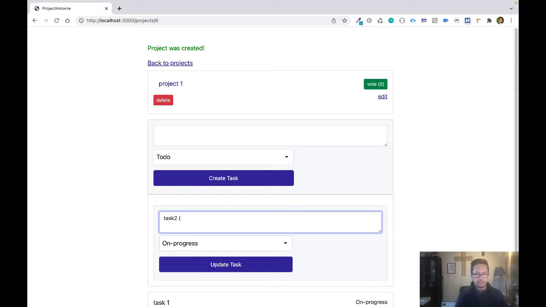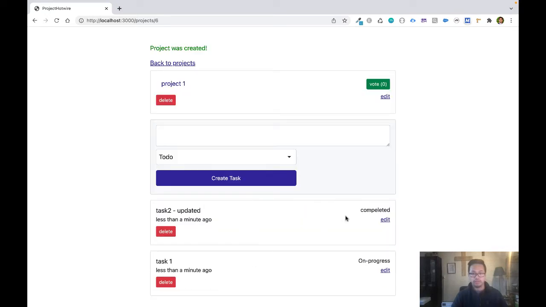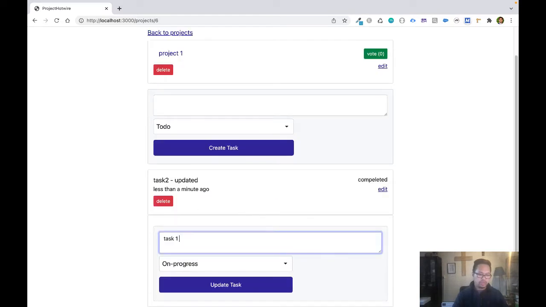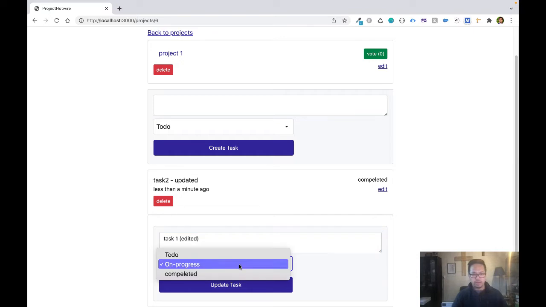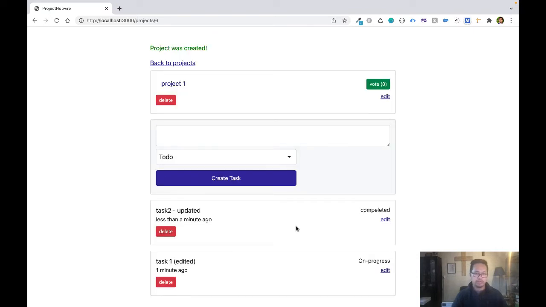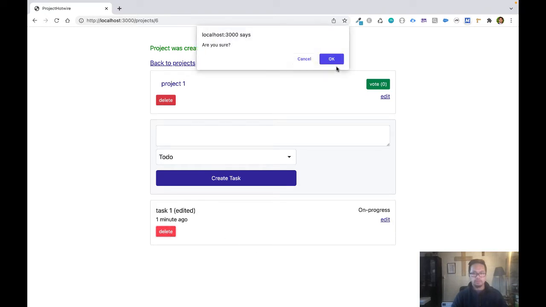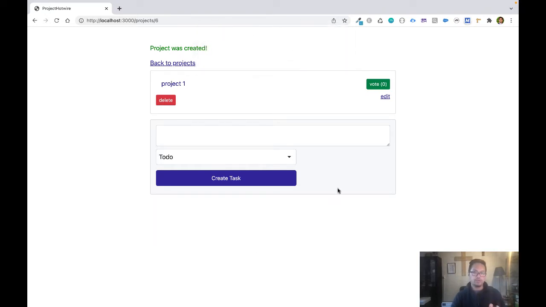So let's say I add updated, and then I will put completed the task, and then I will say updated, and then we have the status completed. And also the same within here, now we can add, say, edited, and then here we have still on progress, for instance, and then here inside the project we can delete also. So yeah, I think that was it. And what we're gonna do is dive deep into the code, so you can understand fully from scratch how I built it. Okay, let's dig in.